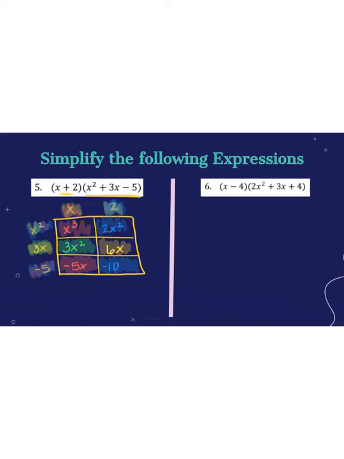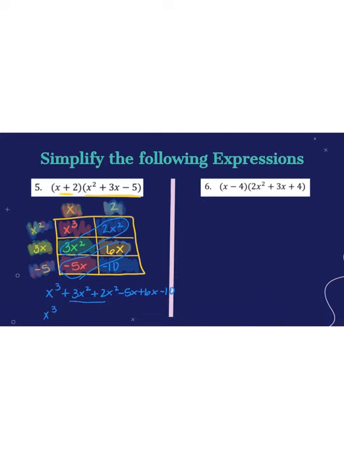So now we're going to do the same. We're going to start with our highest power and work our way down. But when we work our way down, we're going to look and see, is there anything that I can combine? Well, I see both of these have an x squared, so I can combine both of those. And I see both of these have just an x, so I can combine both of those. So I'm going to say x to the 3rd plus 3x squared plus 2x squared minus 5x plus 6x minus 10.